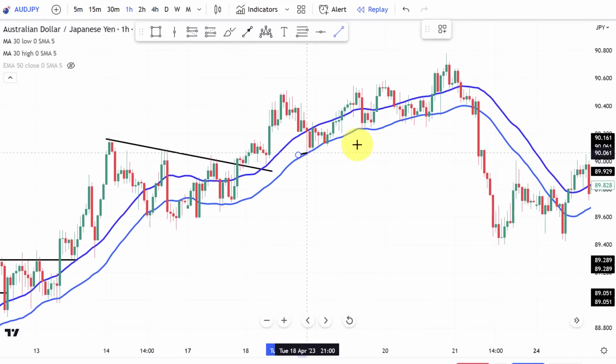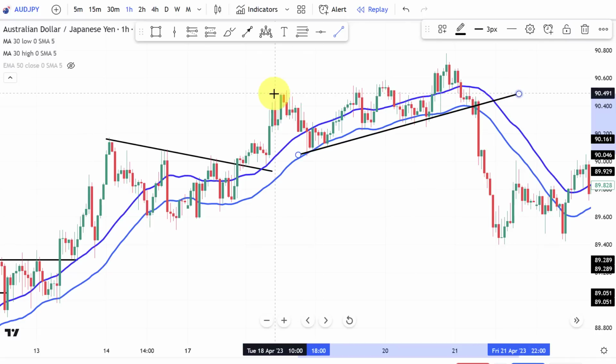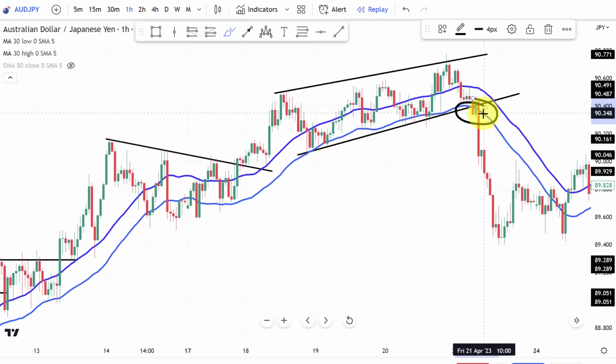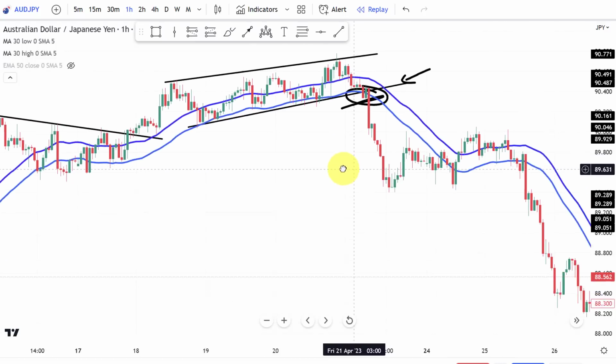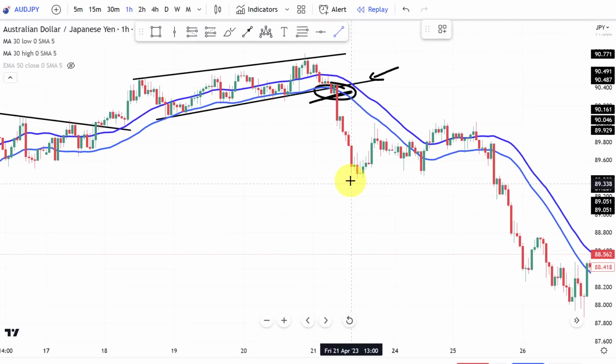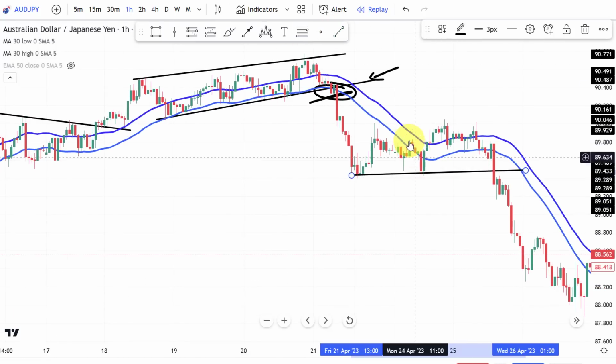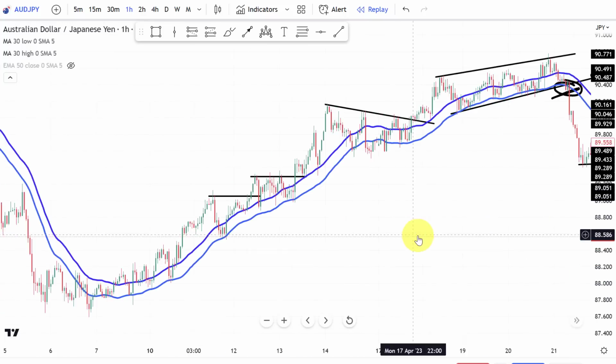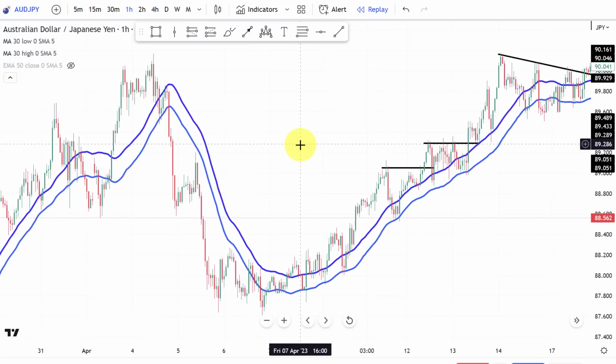And then you can see here how nicely the market then traded higher in this channel, all above the moving average tunnel. And then when the moving average channel was broken to the downside, which happened here decisively with a huge breakout candle, this is where the overall trend shifted, and this is the part that we have already taken a look at. We have our first consolidation and then the continuation.